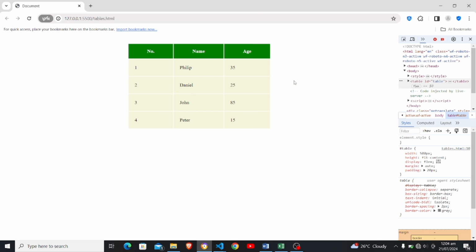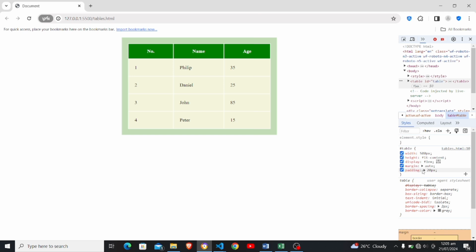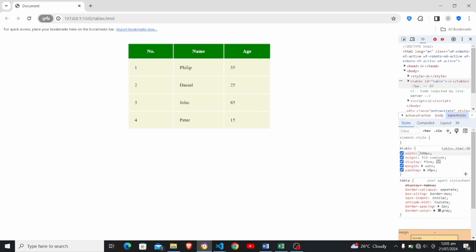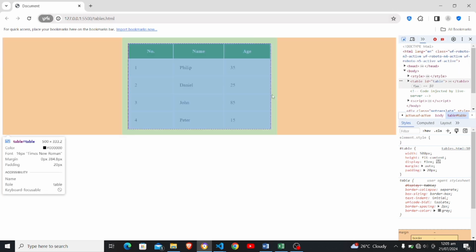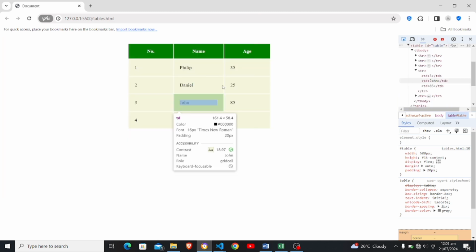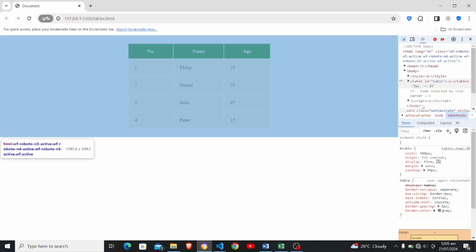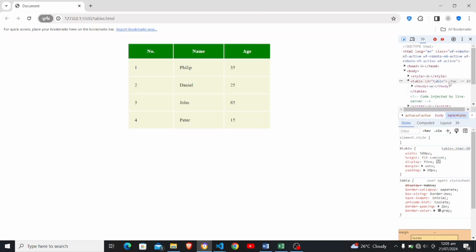And then padding 20 pixels means add 20 pixel space inside our width of 500 pixels, width and height. So you add some space inside it, so you can see that this is a 20 pixel space inside of our table.